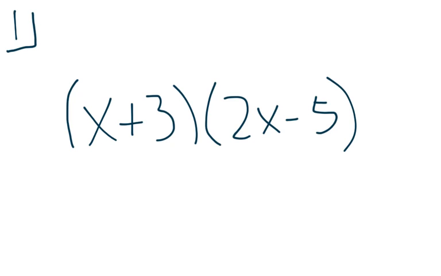Section 8-3, Multiplying Binomials. As you have learned previously, a binomial is any polynomial with two terms: 1, 2. There are a couple of ways you can do this. The first is called FOIL, which I hope you've learned about before. What that stands for is first, outer, inner, last.